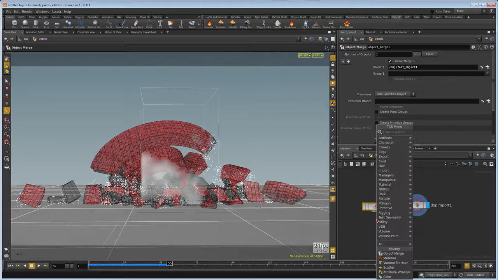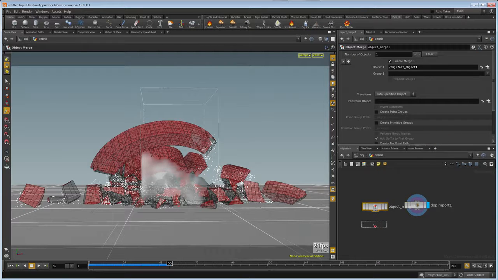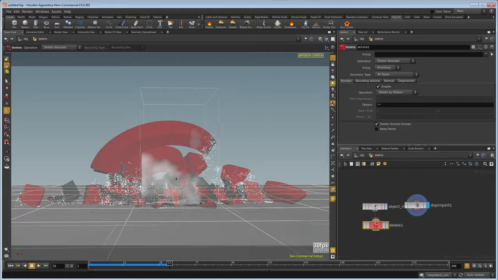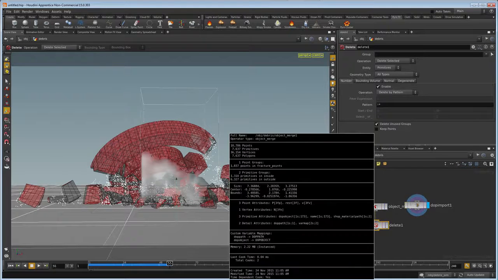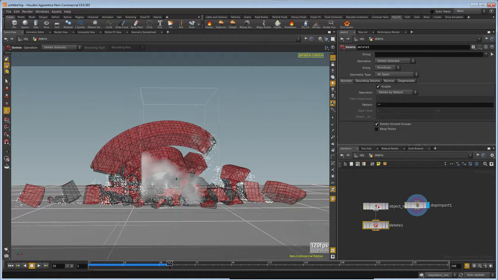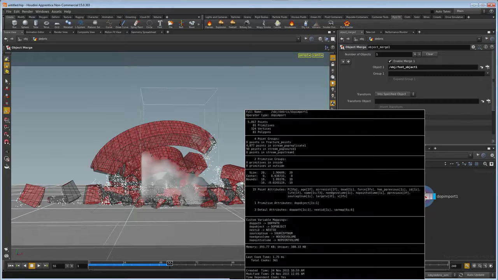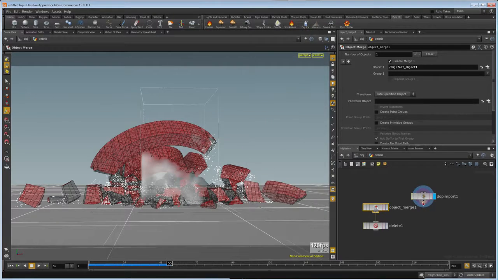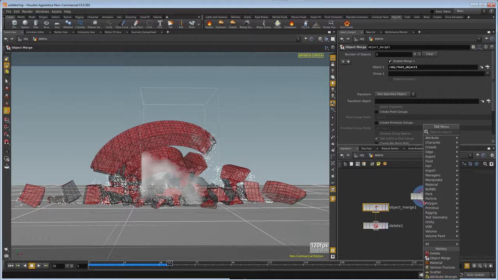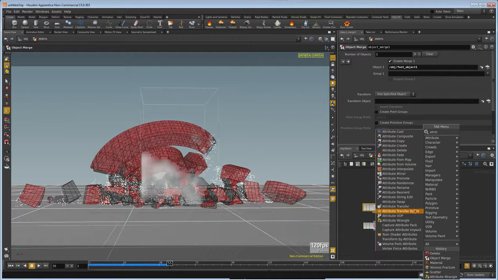And then we're going to drop down a delete node, and if we middle click, we can see, I'm trying to see where they're at. Groups, inside, outside, primitive. I don't see my pieces yet, but that's okay. Inside here, we have 4,000 points in our stream. So we want to add an Attribute Wrangle again.